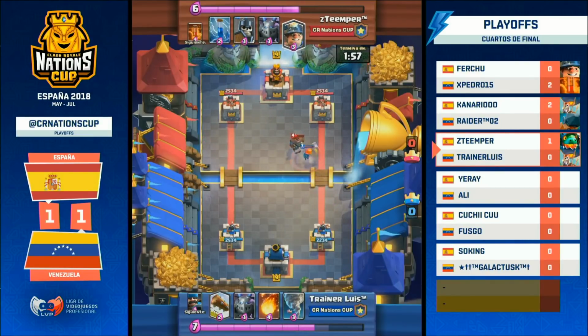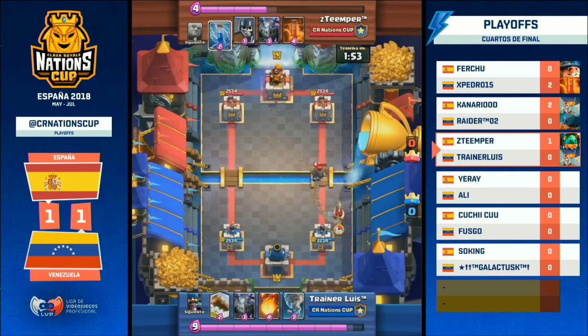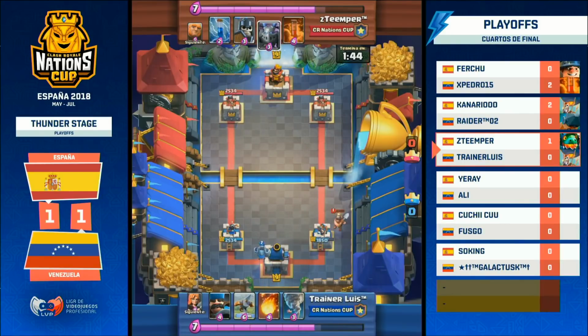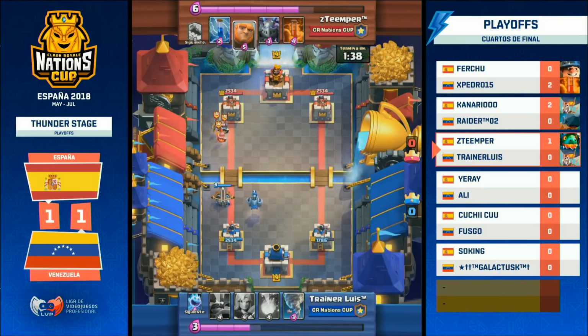So we've got the Hunter coming down for Temper. That's going to be able to finish off the Valk and not really do anything on the comeback here. Oh, the Miner going down though, forcing out the log on the Hunter, otherwise probably taking a lot of damage to that tower on the right hand side, but the Miner's still chipping away. Looking good for now for Zetimper. Now how is it going to deal?